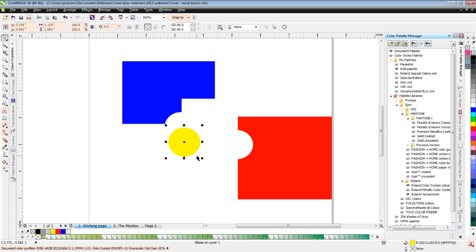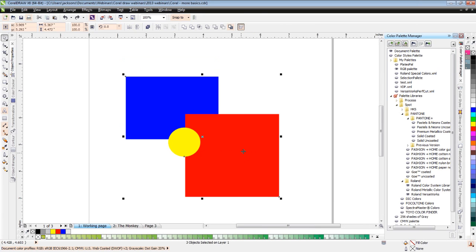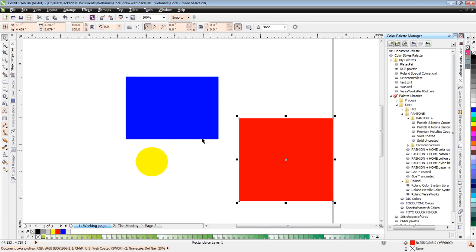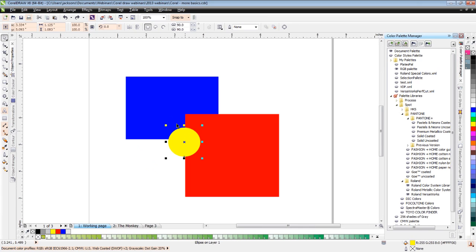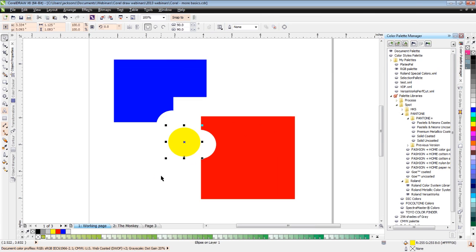And when I asked you in the beginning of the webinar, the poll question of who's out there doing CAD cutting, this is a great tool for those of you that are doing it where you've got overlapping objects and you might be overlapping your graphics or your different layers of CAD-cut vinyl, be it heat transfer or sign vinyl, and you don't want to have layer on top of layer on top of layer. This design would have been 3 layers thick if we'd cut the yellow by itself, cut the red by itself, and blue by itself. And right in the middle, it would have been pretty thick right there. But by selecting all 3 and using the Simplify tool, it kind of punches on down through, and now I've only got the blue, red, and yellow, and each one is only a layer thick.